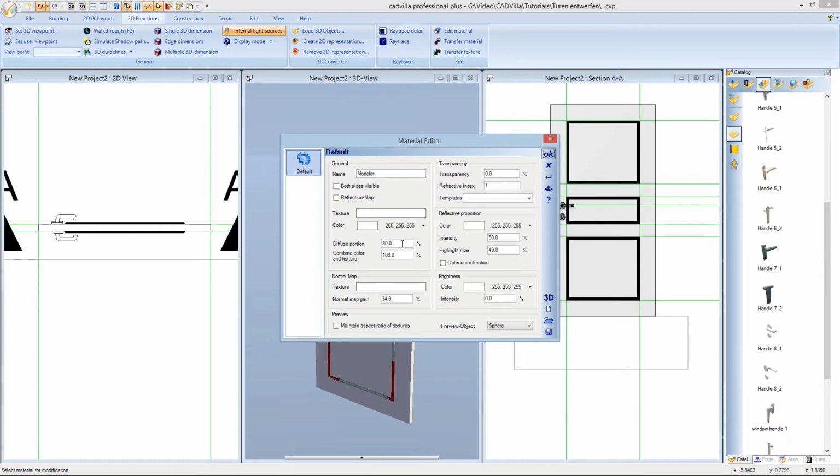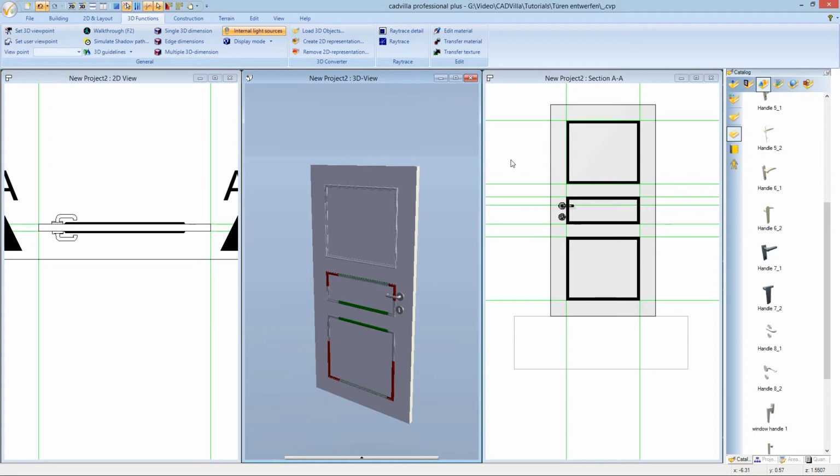For the diffuse portion we enter again 98% and we press OK. Now we select Transfer Material and we transfer the material of this riglet to this one and to this riglet. After it we press Escape.